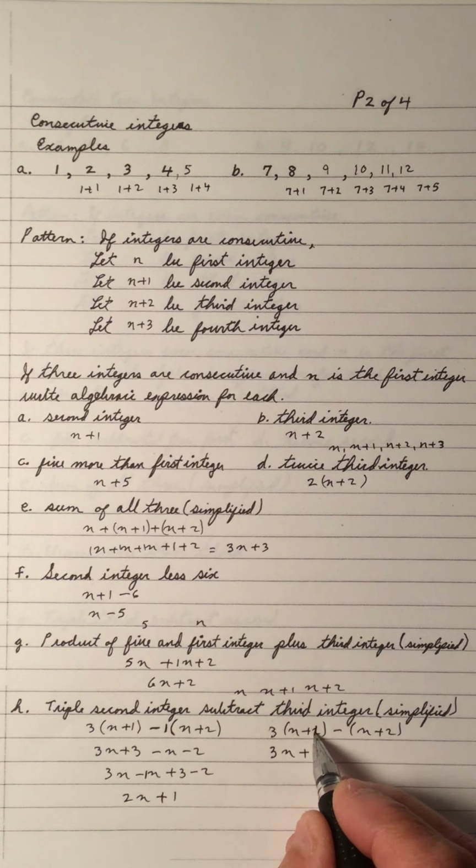Now we have consecutive odd integers. Let's look at some examples. Consecutive odd. They run after each other, but they're odd. Notice 1, 3, 5, 7 are odd. 9, 11, 13, 15 are odd. The reason is they do not have a factor of 2. They're consecutive. So 3 is 1 plus 2. 5 is 1 plus 4. 7 is 1 plus 6. 9, add on 9 plus 2, and 9 plus 4, 9 plus 6.